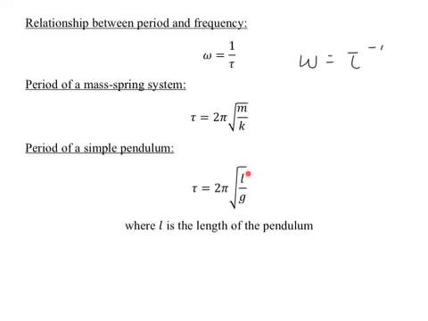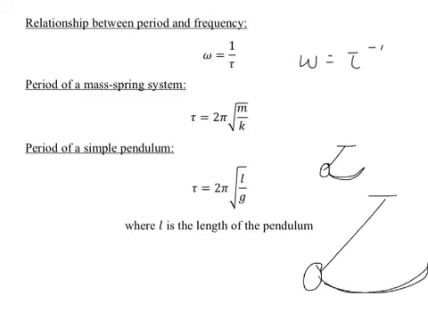But with a simple pendulum, what we'll notice is that if you have a longer pendulum, it takes more time to complete a cycle, which makes sense. Think about a pendulum this long versus a pendulum this long. The time it's going to take to make a cycle here might be pretty quick, whereas here, you're traveling a much further distance. So just think about it physically. The distance is like the part of the circumference that you're looking at, that arc length, and that arc length is much longer in the second situation. So it's got to take more time to cover that distance. So the length of the pendulum is directly related to the period.